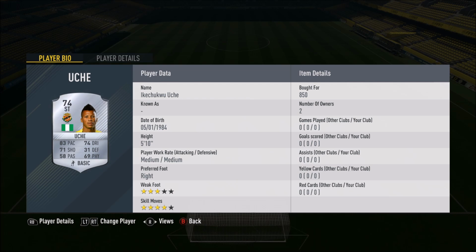I'll explain why I didn't use Simon in a minute, but 83 pace, 74 dribbling, 71 shooting, only 69 physical, so a little bit less strong, but a really talented player with that 4-star skill moves. And only 850 coins is ludicrous. But yeah, that's the team, guys.